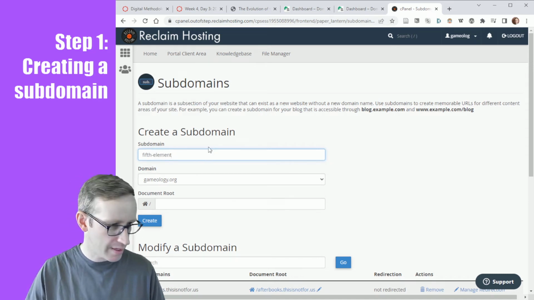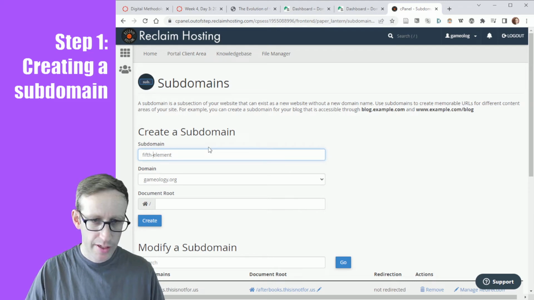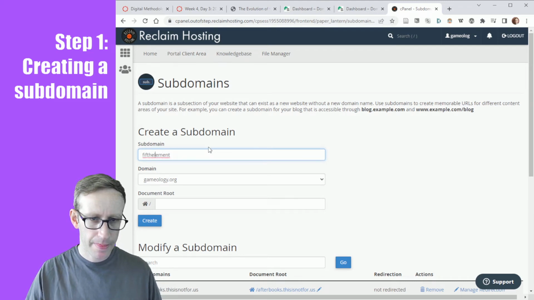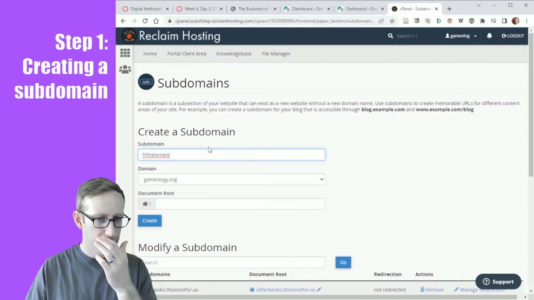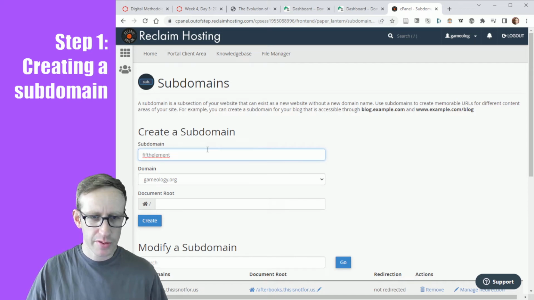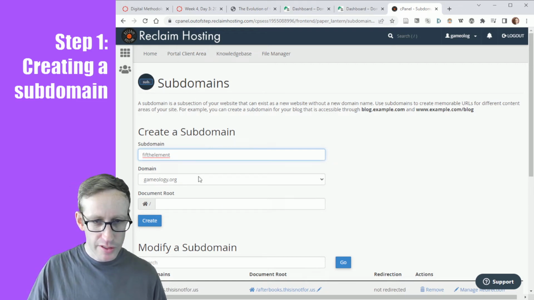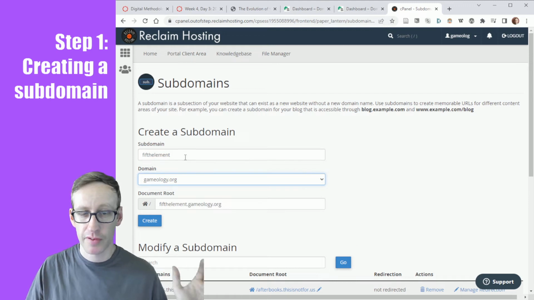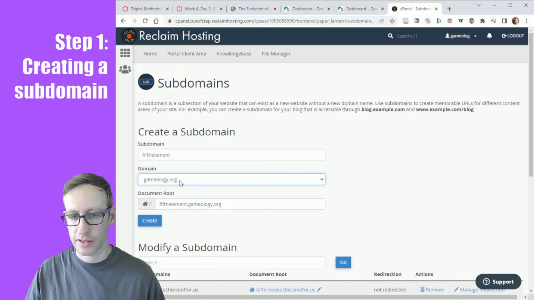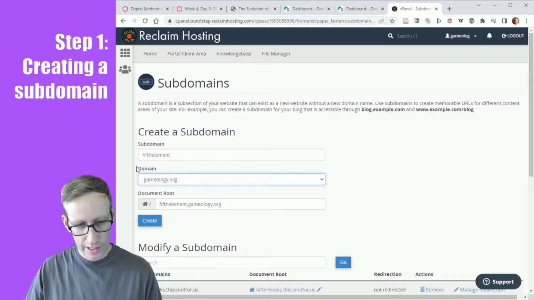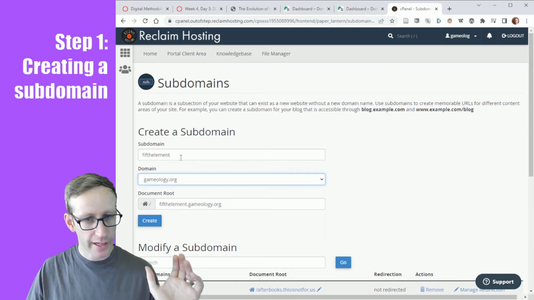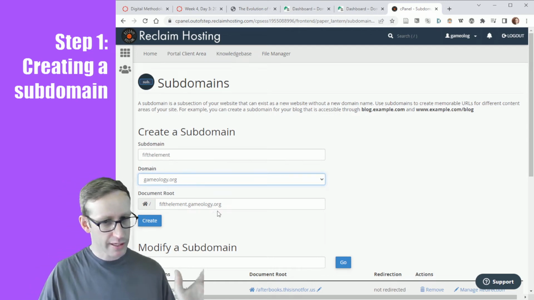Okay, Fifth Element, and it's fifth dash element. I don't love the hyphen there, but yeah, we'll do that. You can do a number, but I don't like doing numbers if I can avoid it. So I'm just doing fifthelement like it's one word, and that'll be good enough. Now I need to pick which domain this goes on. Notice I don't type anything else in the subdomain field. I don't put a period or anything else, just the straightforward thing that this project is. And no spaces allowed, no underscores allowed either, just letters, numbers, and hyphens.